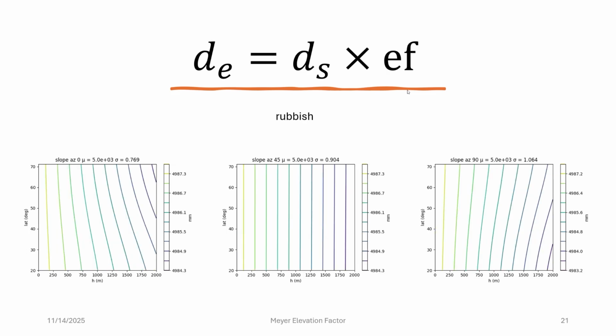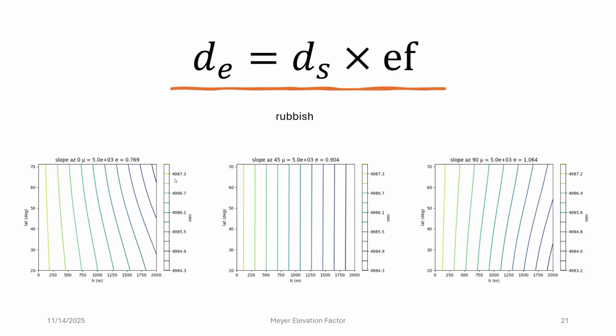Here we're looking at what you get if you reduce the slope distance itself by multiplication with the elevation factor, and the answer is you get rubbish. Look at these errors that are on the order of 5 meters. 5-meter mistake. The theory behind the elevation factor assumes we are reducing a horizontal distance. The slope distance will be different from the size of the horizontal distances basically by the change in height, proportionally to the change in height.